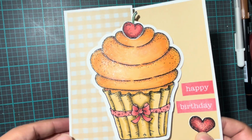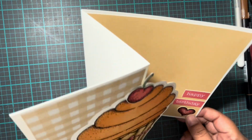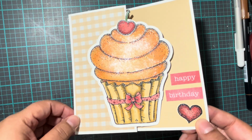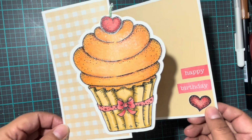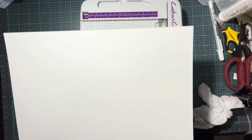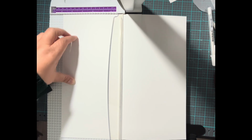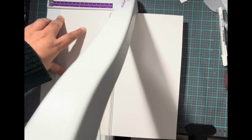Today, I wanted to show you how I made this 6x6 seafoil card using the Heartfelt Creations cupcake die. So let's get started. The first thing you will need is a piece of cardstock that's 12 by 12. We're gonna cut this in half. I will be cutting this at 6 inches.